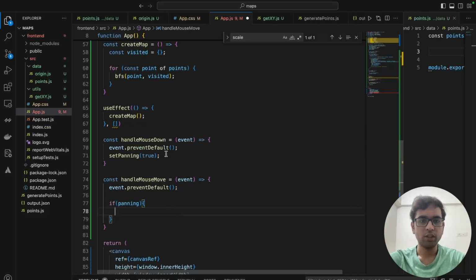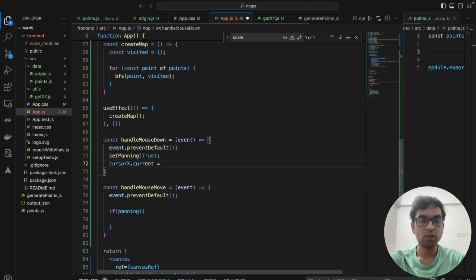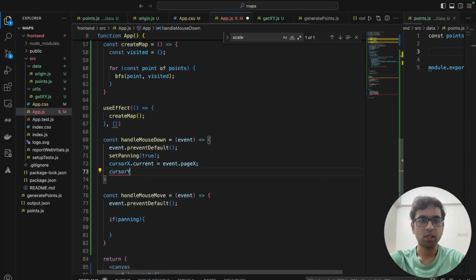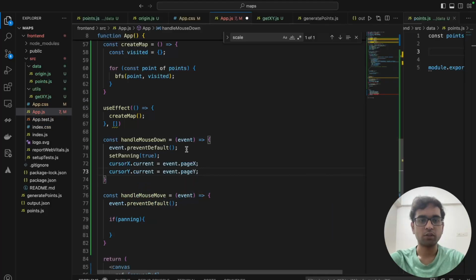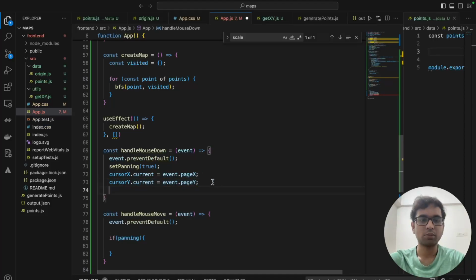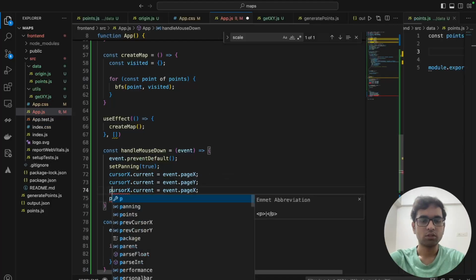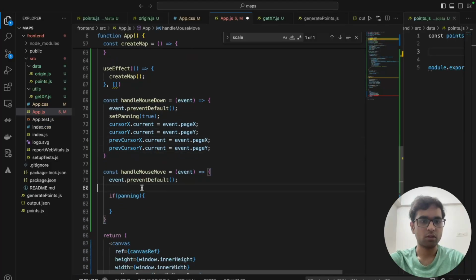First, when we click on the mouse, I also want cursorX.current to be set to event.pageX and cursorY.current to be set to event.pageY. So event.pageX and pageY will give the x and y coordinate of the point where we have clicked. And also I'll set the prevCursor as well. This is how things are going to be.